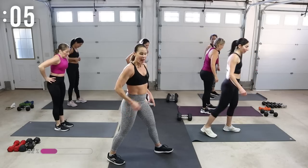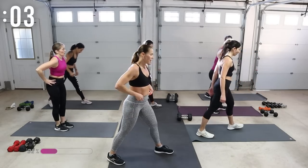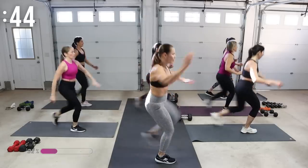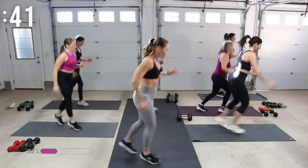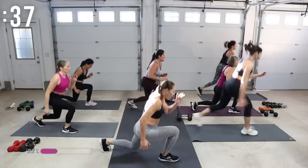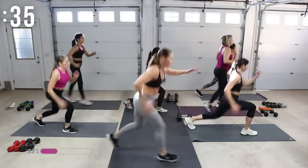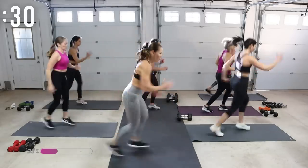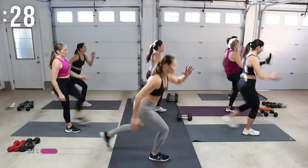I'm gonna have my front leg back. I'm gonna scissor for that three, then drop, kick. One, two, drop, kick. One, two. Three, kick. Quick, quick, drop. Call that a scissor jack.